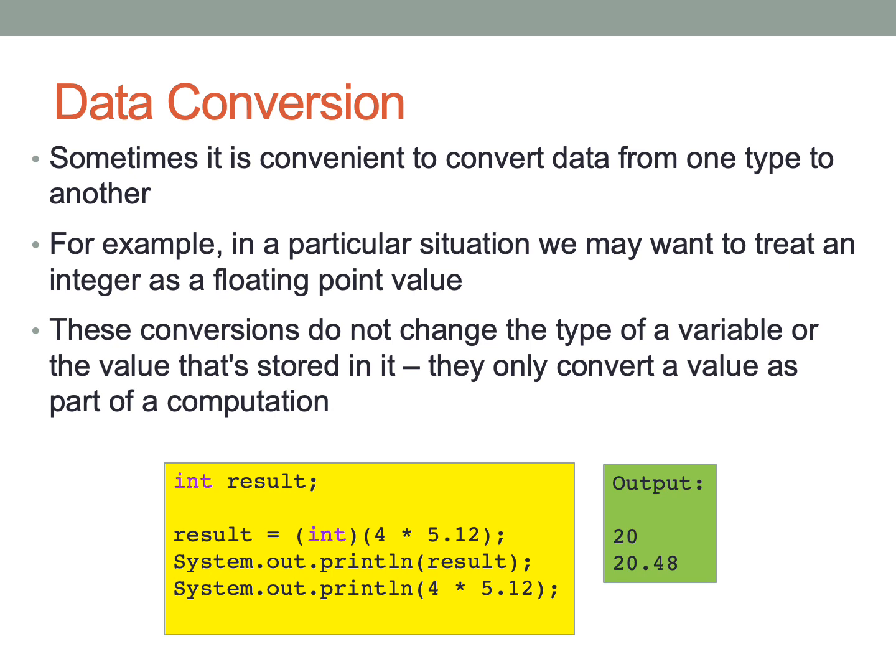If we convert 20.48, which is 4 times 5.12, to an integer, we can compile and run the code without any error. So, we can have result equal to int, meaning that we are forcing 4 times 5.12 to only take the whole number without the decimal point. But the result has lost the precision due to the conversion. By writing int, we are doing casting. We are going to look into casting in the next few slides.